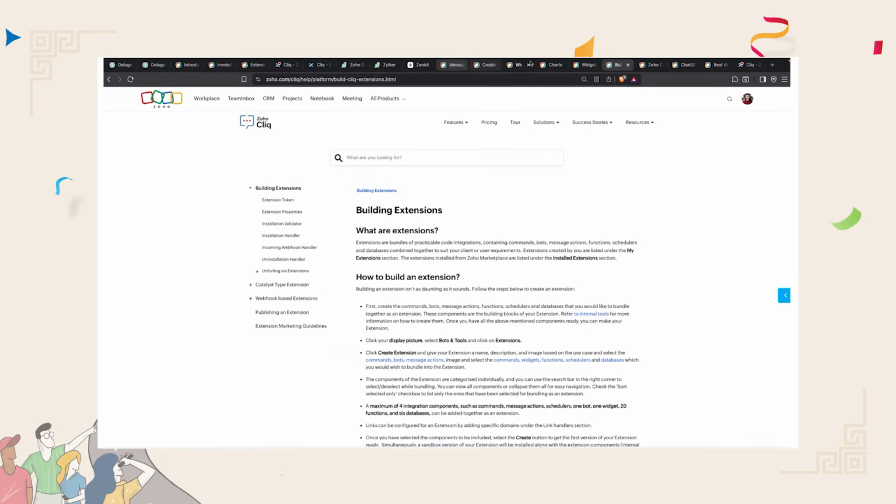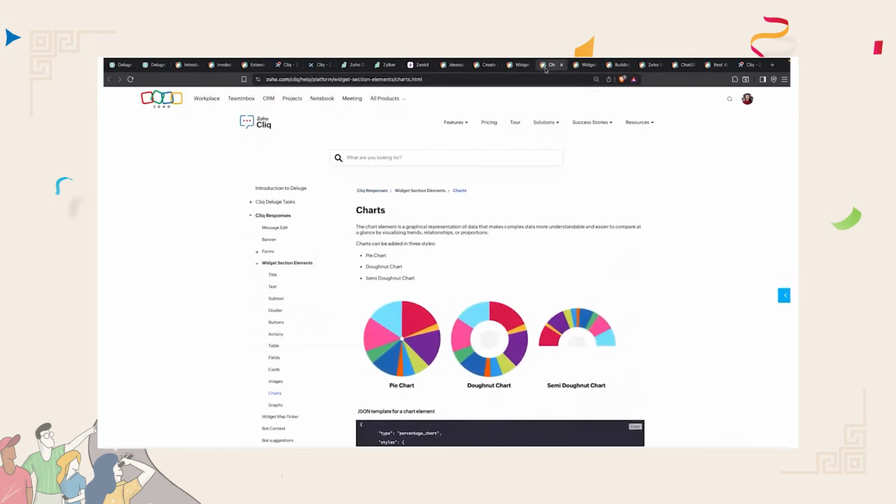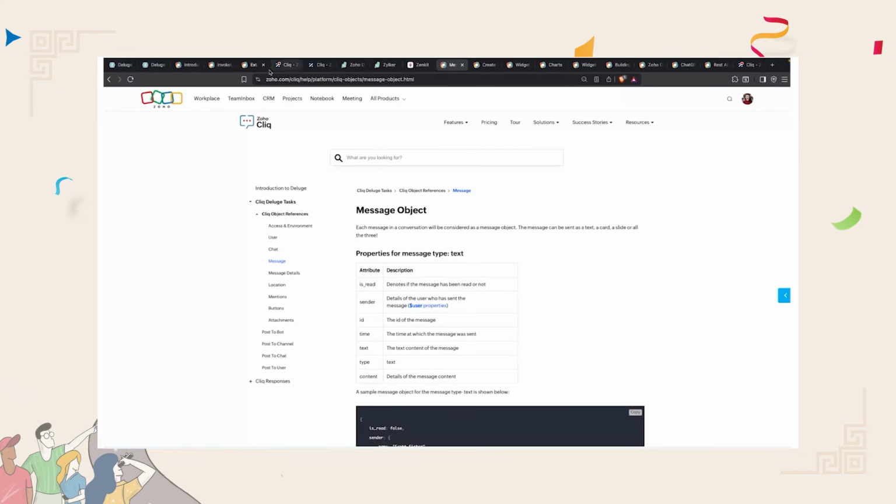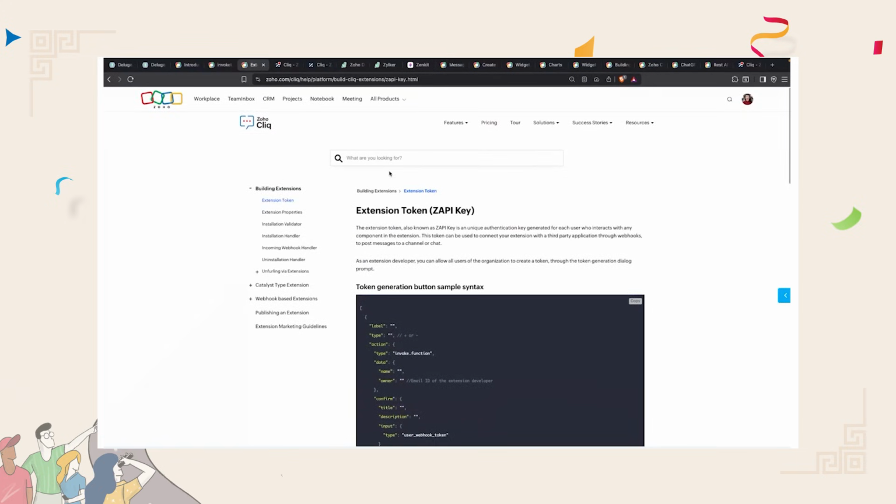With respect to extensions, I would like to add a point. When you are including webhooks in your extension, you'll try to create a webhook URL. To create a webhook, you have to specify an incoming webhook endpoint.